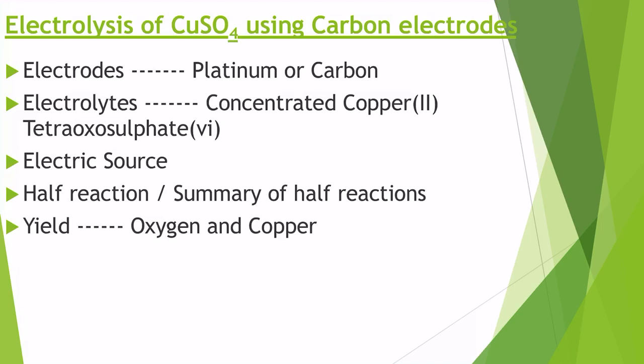Then in half reaction, on the cathodic side of the reaction, we have copper, which is a positive ion, and hydrogen, which is a positive ion. They will migrate to the cathode. Copper ion, being lower in the electrochemical series, is discharged. What do I mean by discharge? Something like pouring away, it will be taken away from the electrolyte. And whatever is being discharged must change to what? Neutral.